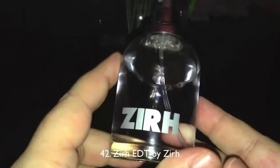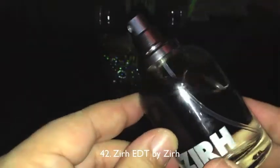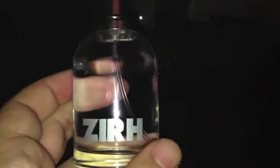This is by Zara, which I actually like their scents. They've got 3 of them: Corduroy, Icon, and this. This is just a beautiful, fresh lime note. It smells like clean skin, this. And if you like the Eccentric Molecules stuff, I think you should give this a try, because for $15, this is really nice and clean for the price. That's a cheapie but goodie, definitely. Got a lot of those.